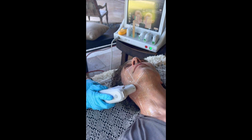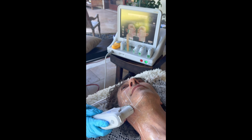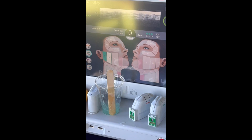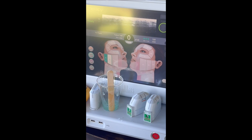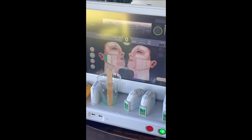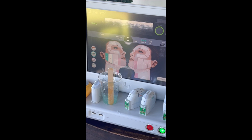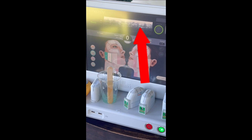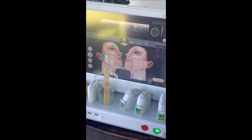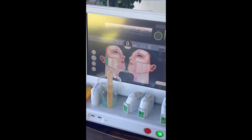Can you see the two little parallel lines down at this four or five mark on the screen, right below where the green line is? So underneath the green line is the SMAS, and it just looks like two little parallel lines running underneath there. That's the first layer I'm targeting, which I just completed using the 4.5 transducer. The second thing I'm targeting is the deep dermal layer. You notice his deep dermal layer — it's really wide up top, up to about the 1.5 millimeter mark. That is his dermis, and it's super thick and juicy — exactly what we want to see. So I'm actually going to do a bit of each transducer: 4.5, 3.0, and 1.5, and I'll tweak it based on the area of his face.